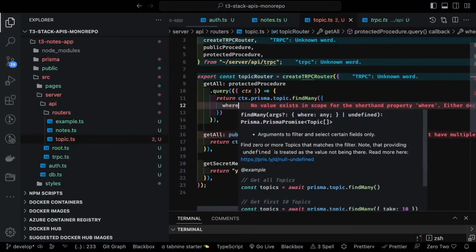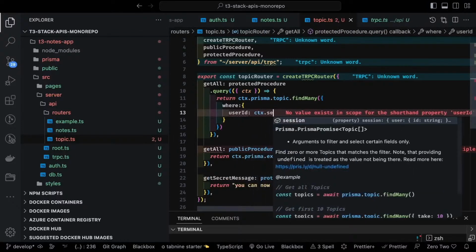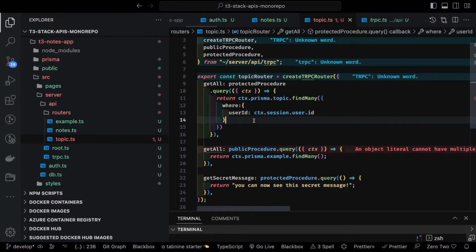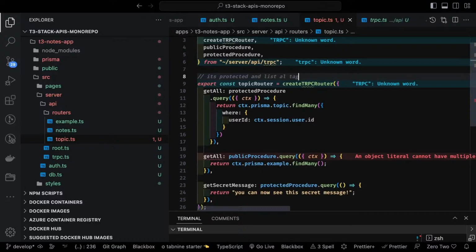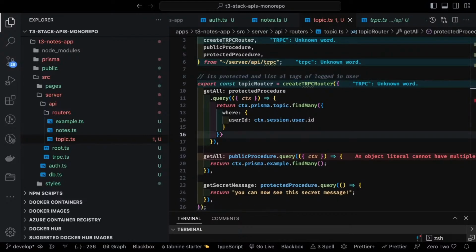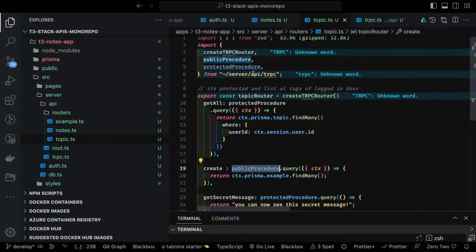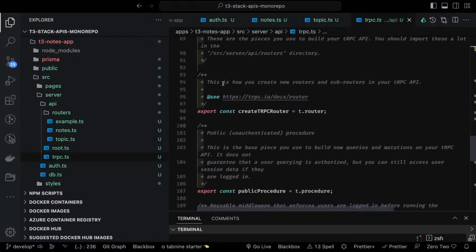So query means I want to fetch all the topics. Whatever context you are passing will contain two things: context.session.user and context.prisma. And from Prisma, we already have access to these models: context.prisma.modelName dot these Prisma operations like findMany, findUnique, update, create. All these operations you can perform. Here we are creating, here we are fetching. So how to fetch? prisma.topics.findMany where userId is this. Whatever topics you have created, you should be able to fetch them.